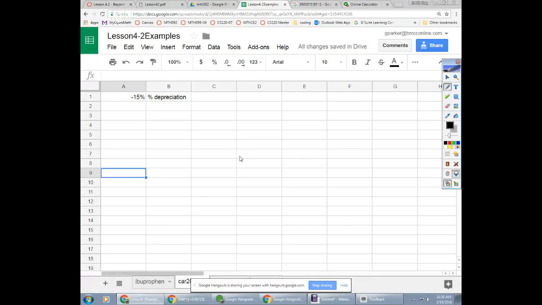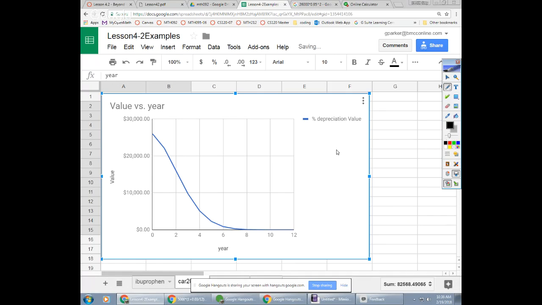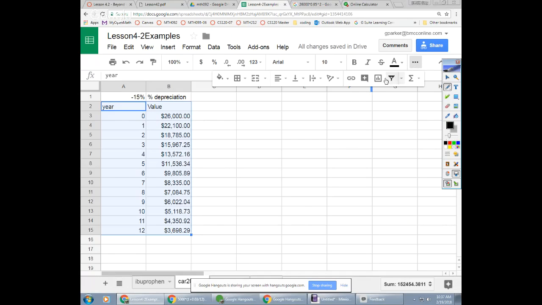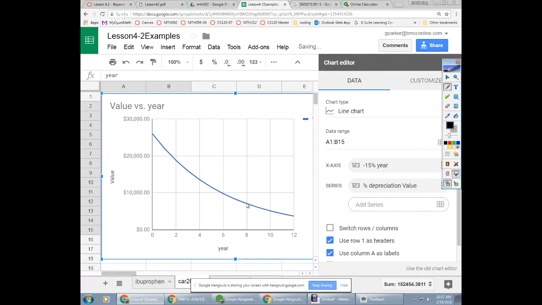Oops, what happened? Oh, I deleted everything. So after 1 year, we're at 22,000. After 5 years, we're at, ooh, I must have a mistake here somewhere. What did I do wrong? Oh, I see what I did wrong. That's going to be the initial amount right there. There's the 11,000. Okay, sorry, that didn't look right. Yeah, that's more like it. Okay, let me graph that again. I typed the formula wrong.